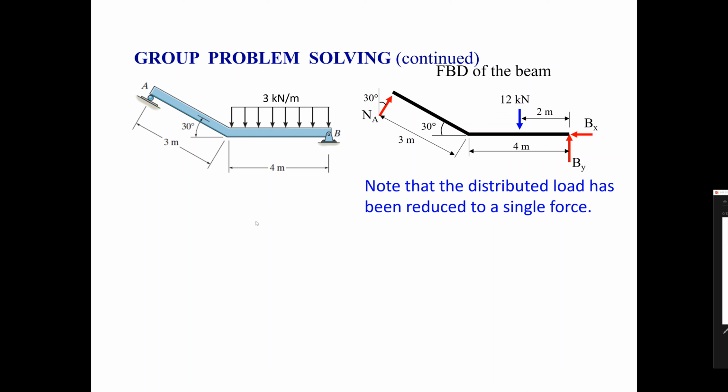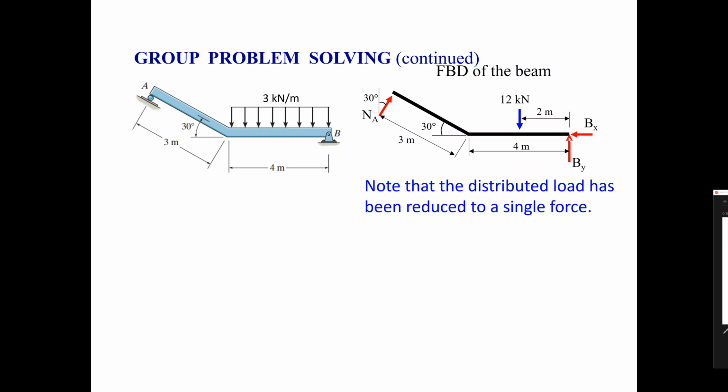Okay. Now, looking at it, you have different ways to go about solving this. We could start out, if you notice that this is acting at some distance. If you come up with a moment equation, the moment equation is going to have two forces here, one acting in the x direction, one acting in the y direction. And they're both acting at some distance from point B if we did the moment about point B. So we would have two unknowns with that. We also have our force equation, so you could break this up into x and y components and come up with a force equation for that.